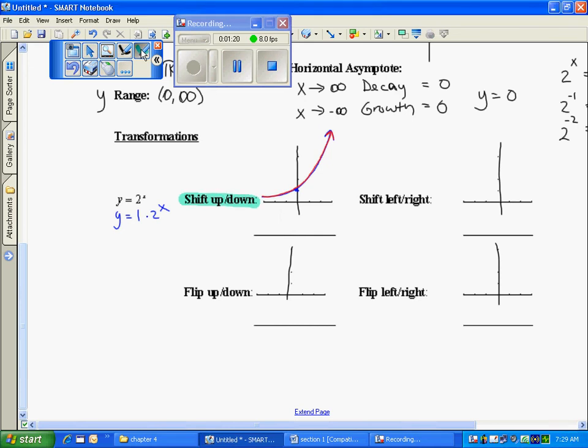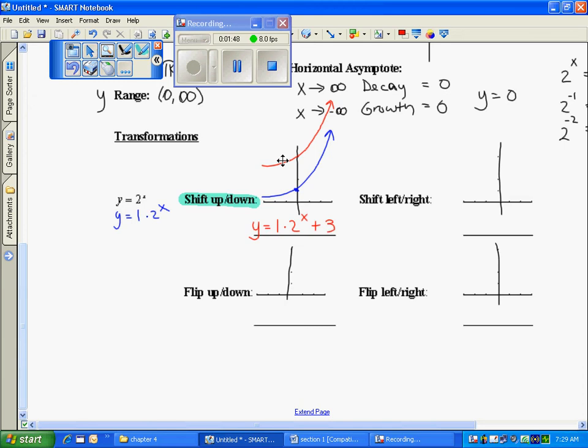up or down. So I want to take this red graph and I want to move the red up or down. Well, an up or down move has to not be with x, but be with y. So if I want to take this graph and shift it up 3, so let's shift it up 3, 1, 2, 3. When I shift that up 3, my equation of this red becomes y equals 1 times 2 to the x plus 3. Notice it's on the outside, it's not with x.